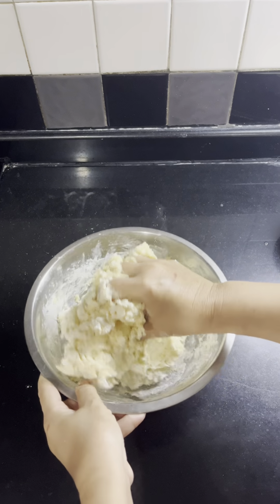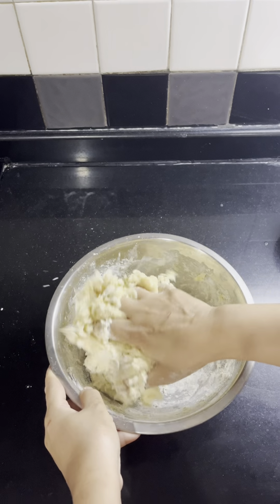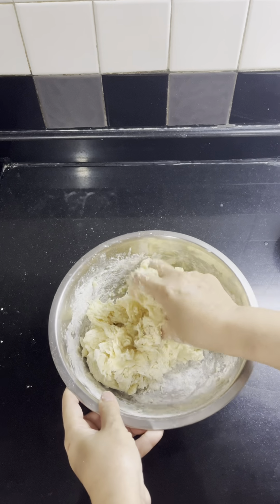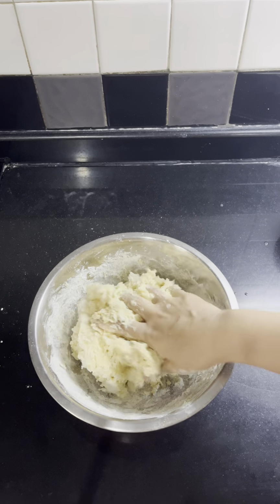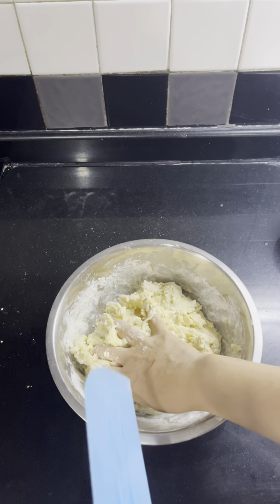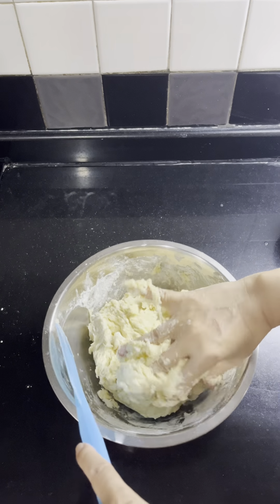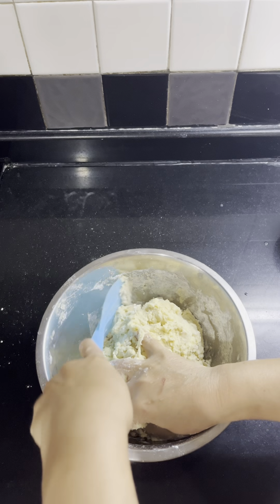And then, you know, turn them around. It's gonna be a little bit wet dough because we're gonna roll it. Okay, this dough is a little bit stiff. And I use a slightly different technique to knead this dough. I use my palm, both hands.